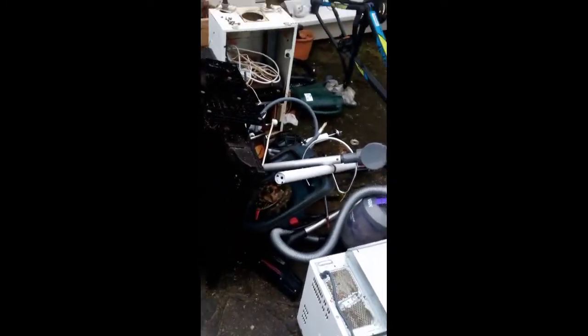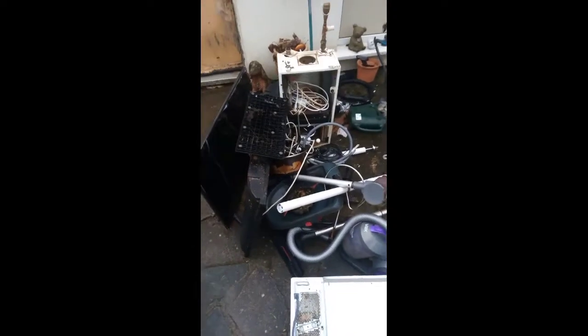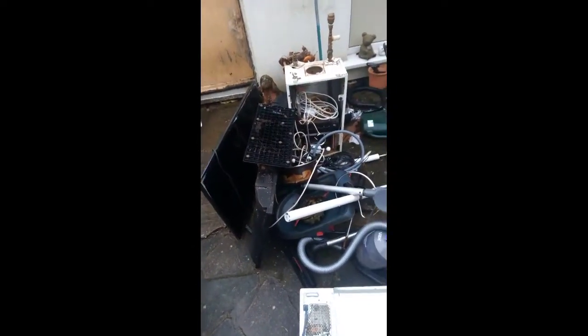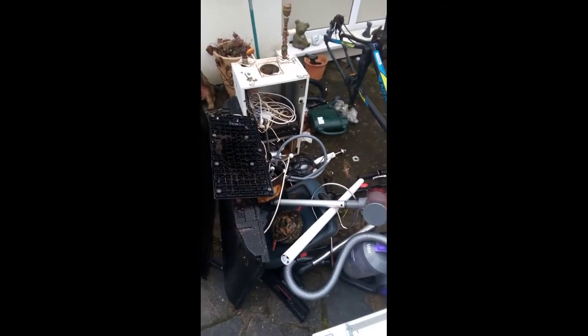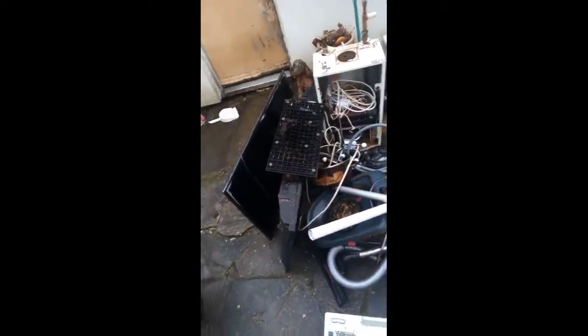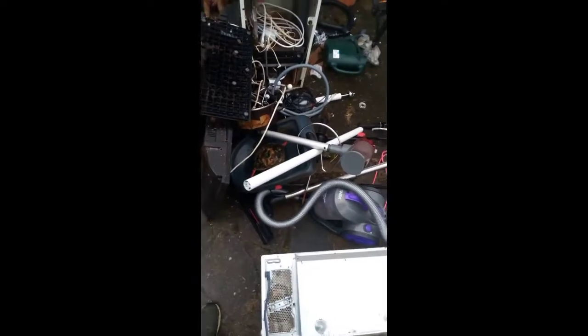So that's just some of the finds from this area. And I've got another lawnmower at home, another broken gazebo, and another TV, which also has a broken screen. So all three with broken screens. But we might be able to salvage them for parts, so that's okay. And we'll have fun with that in another video.